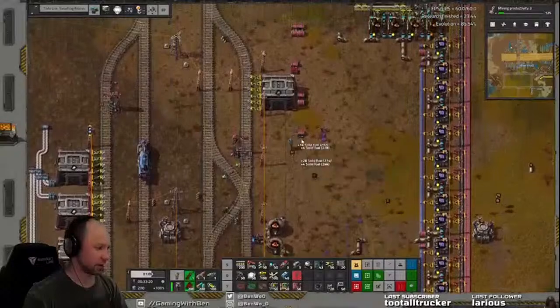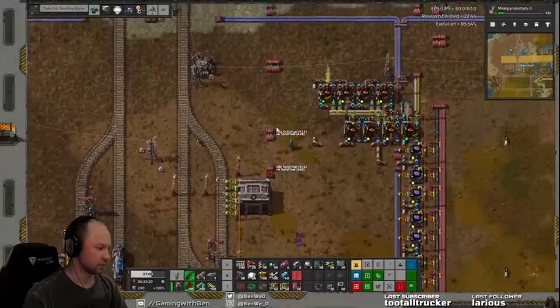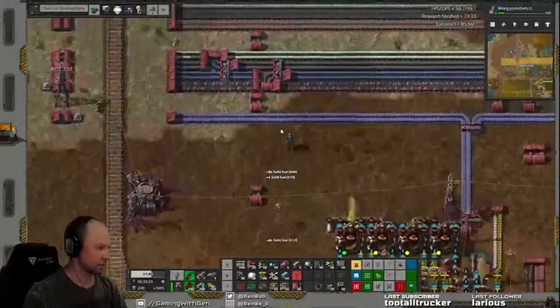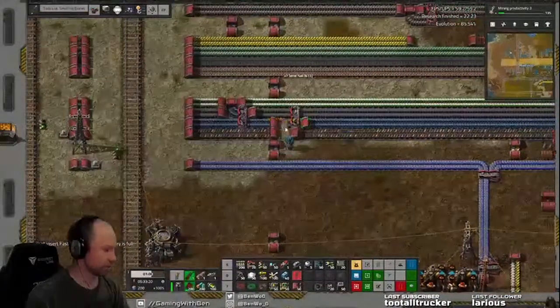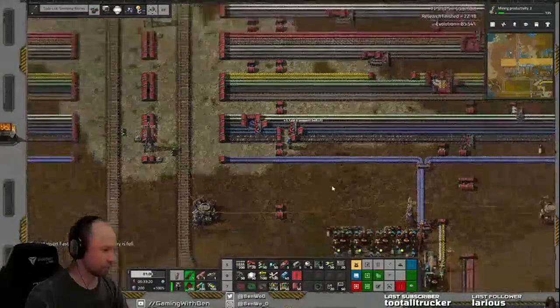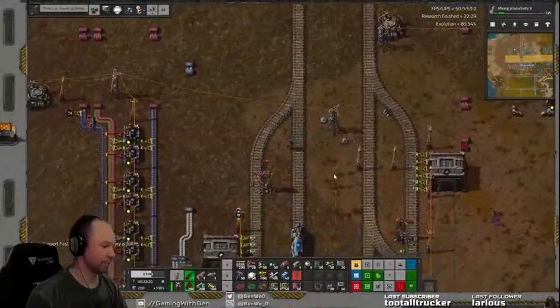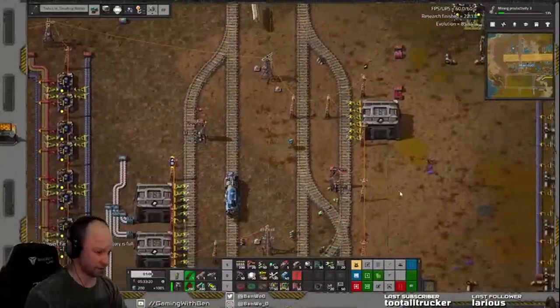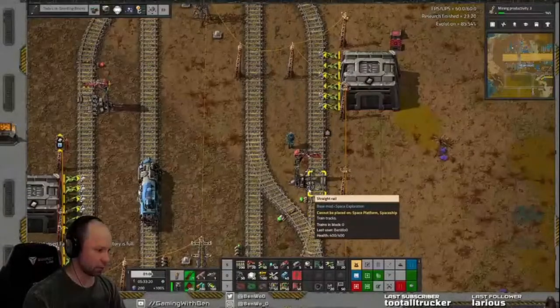All of this stuff is from before I had a train depot at all. Okay, so this is another tiny little 1-1 station.